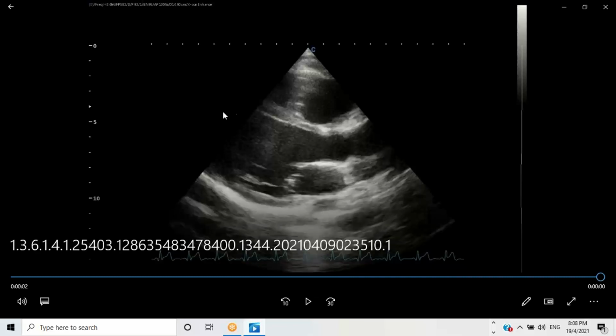And the structures you're going to see: this is the septum, okay, LV cavity, posterior wall. This is your mitral valve right here. The anterior leaflet is on top. Posterior leaflet is right there. This is the left atrium, okay. Your descending aorta is right there. Aortic valve is right there. The ascending aorta, and this is your right ventricle.